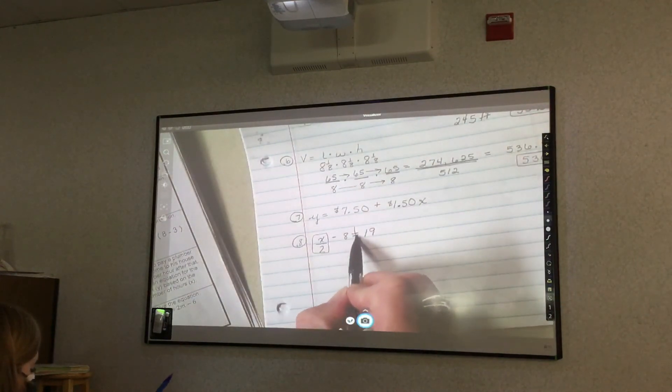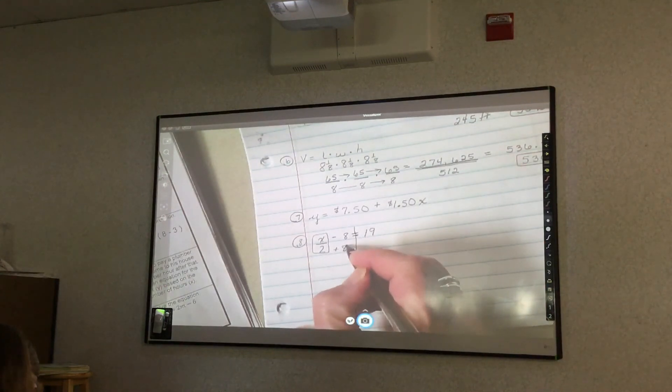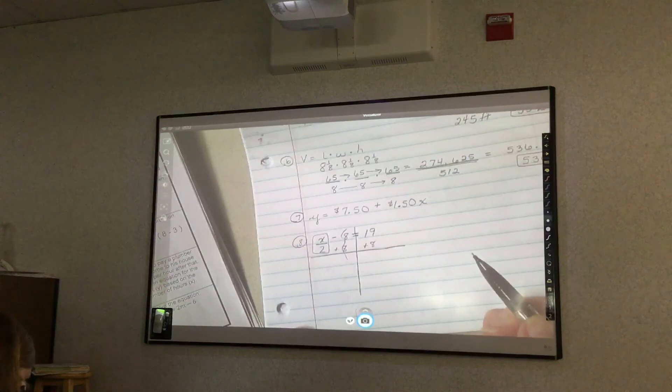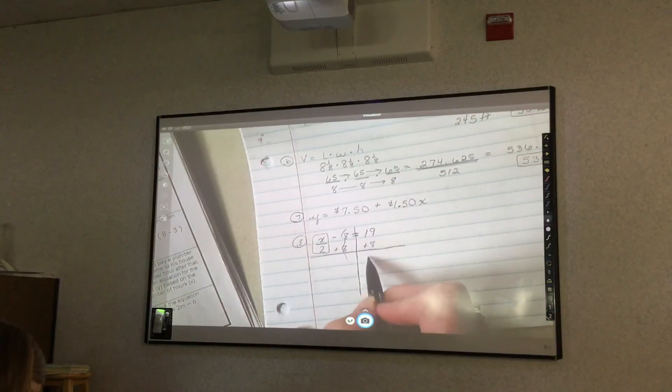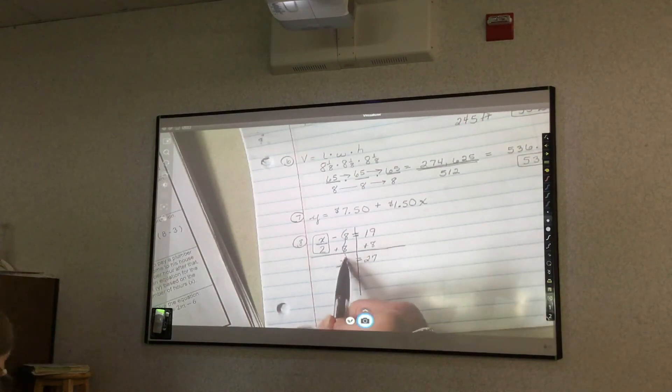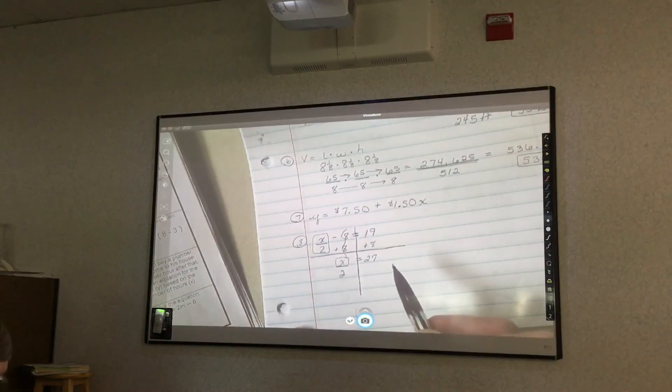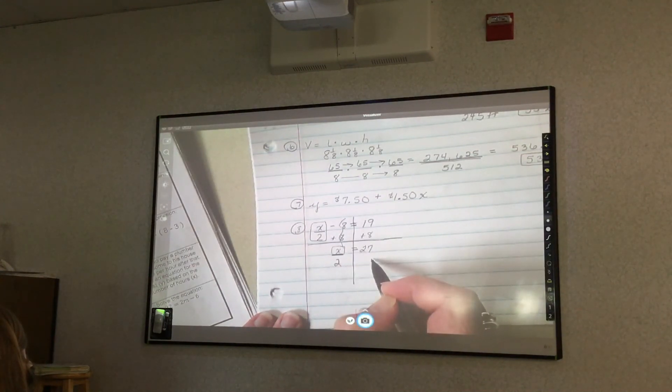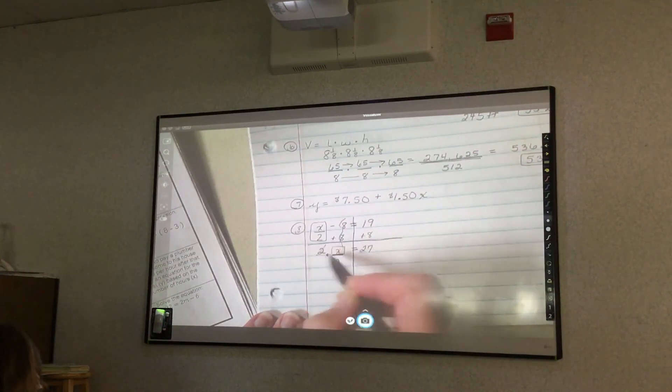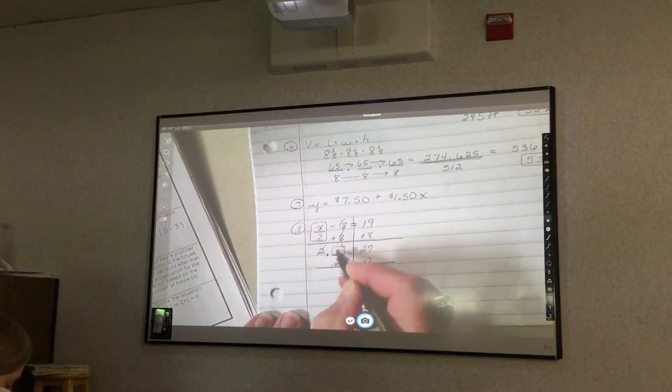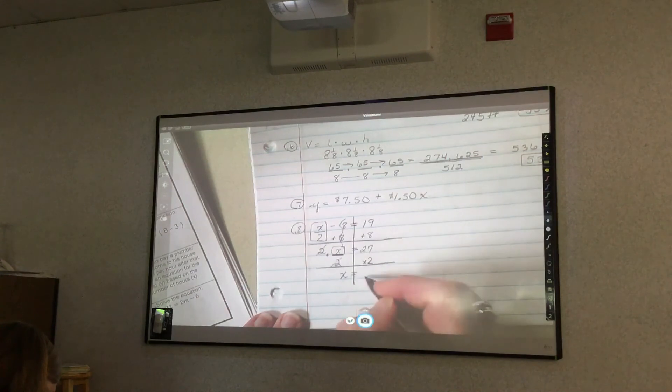When I go across that equal sign, which is like that magical place, what do I do to the opposite? Well, you add the eight. And I do it to both sides. Put an equal sign. Scribble out your eights. What's 19 plus eight? 27. Bring down what we didn't move. So that was X divided by two. I'm going to put a box now just around the X, because he's not moving. Right now I'm dividing by two. I want to get that two across that equal sign. So what do I have to do? Multiply. Multiply by two. Because now these cross each other out. And if I multiply by two on one side, I multiply by two on the other side. X is still now. The only thing left over here equals, and then 27 times two is 54.